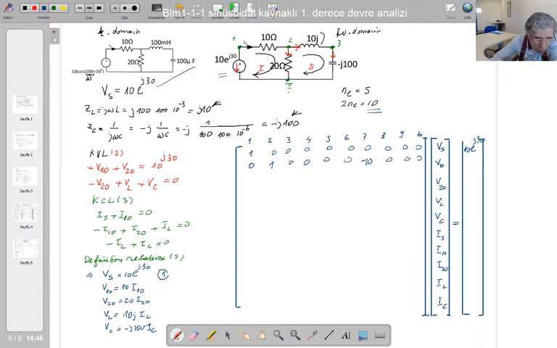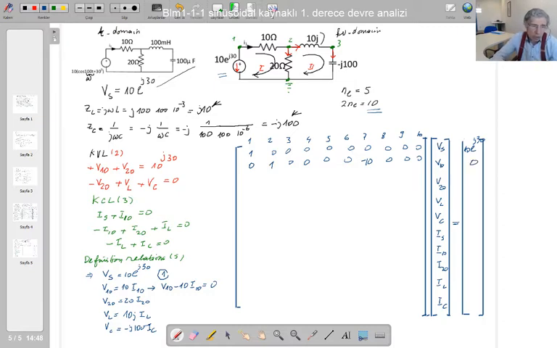So if you write this one here, V10 minus 10 I10 is equal to 0. So that's the equation, isn't it? That is the second one, Vs. The rest of them are 0. You don't see them. For the I10, the coefficient is minus 10. That's minus E10 is equal to 0.